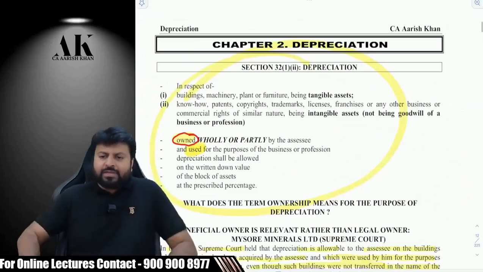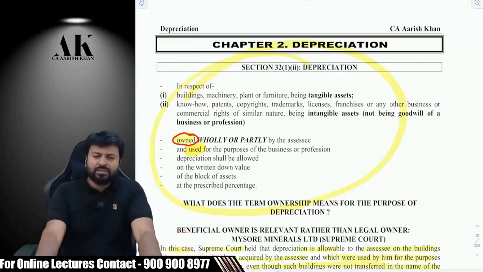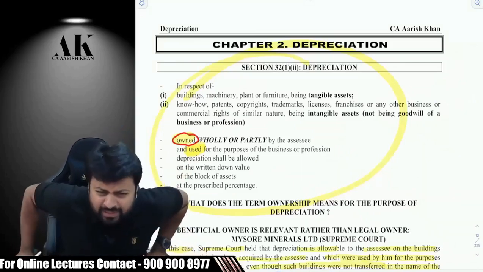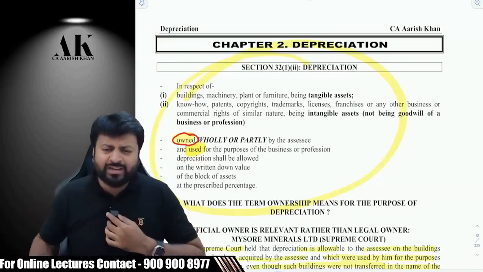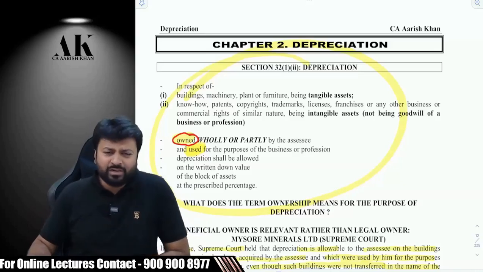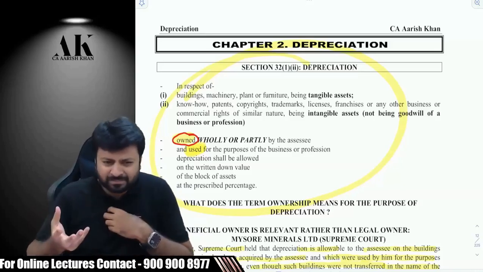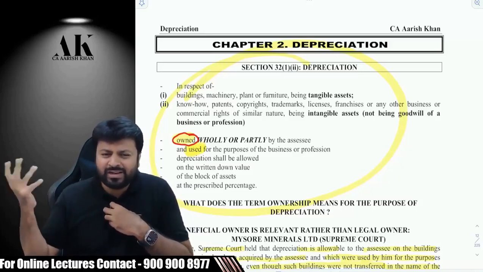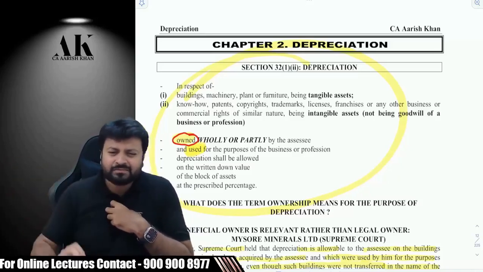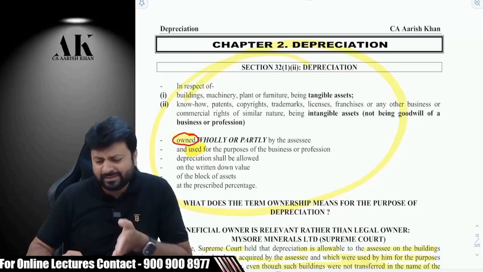Come to the very first page of the depreciation, and that is section 32(1)(ii). As I've told you at the beginning only, the majority of the depreciation discussion is about 32(1)(ii) only, right? I've told you 32(1)(iia) is a minor discussion, and the SLM depreciation for power generating assets is also a very small part. I've told you 95% of the discussion we have to do from the perspective of 32(1)(ii) only, right?